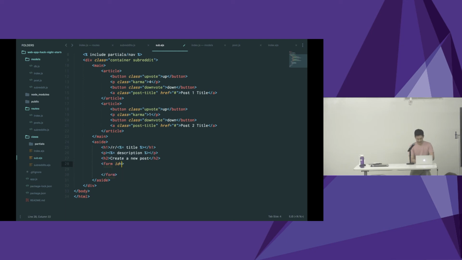I don't really want this to be a tutorial on forms, but basically, a form HTML element has three main attributes that we should be concerned with. An ID, you all are aware of that, right? For HTML. It also has an action, which in this case is going to correspond to the same path that we just created for the post that allows us to create a new post, which is /subreddits/ the ID of the subreddit. And then finally, it has a method, which we specified to be the post method. Make sense?